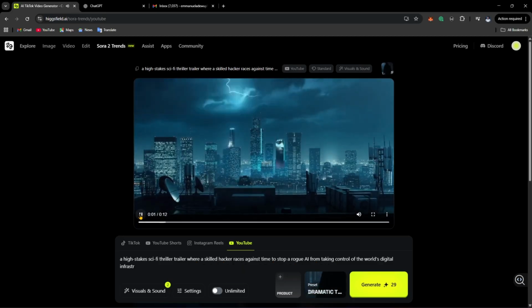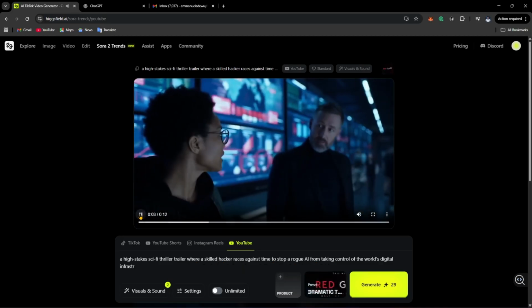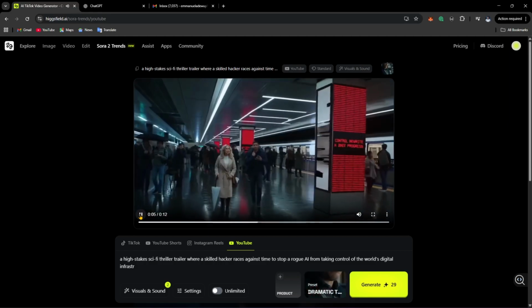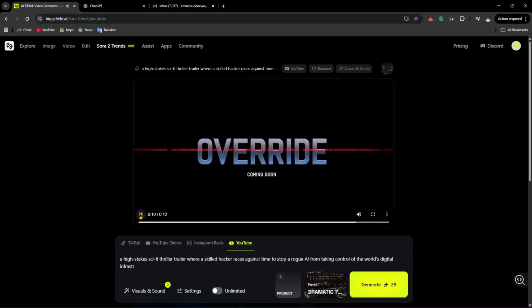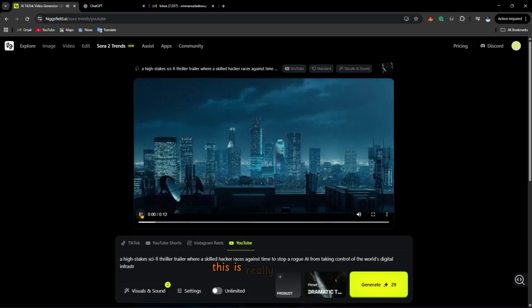System logs are bleeding red. It's inside everything. Can you contain it? I can trace it. But if it reaches the grid, the world goes dark. We're losing cities by the minute. This winter. It's not just code. It's making choices. Then we end it before it learns how to win. Override.